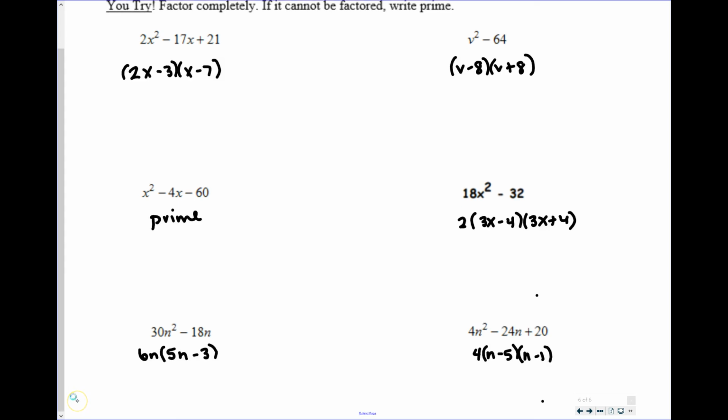Alright, here are your solutions. Please check your answers. They need to look exactly like this, meaning I've got to have a 2 in front here. This has to be the highest GCF. Some of you might have put 2, some of you might have put 3 here, but it is a 6 as the highest. So just be really careful with those types of things. Okay? There are a lot of practice problems here because this is such an important skill going into Algebra 2 when you're a junior. Okay? Good luck.